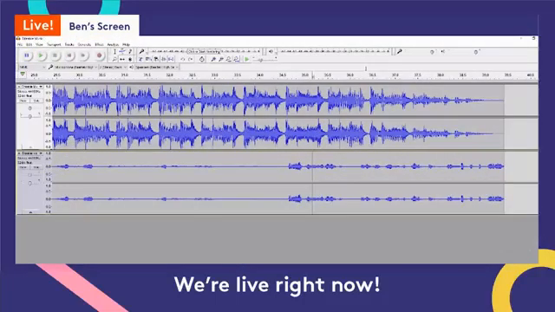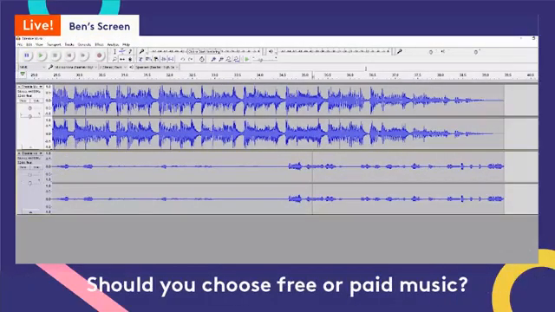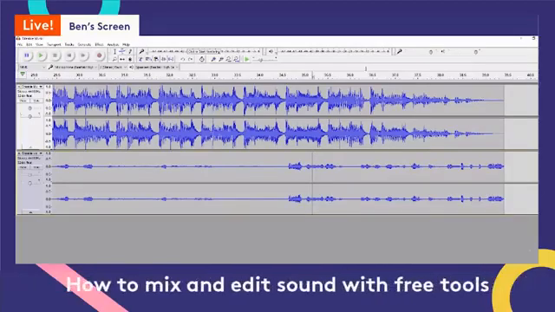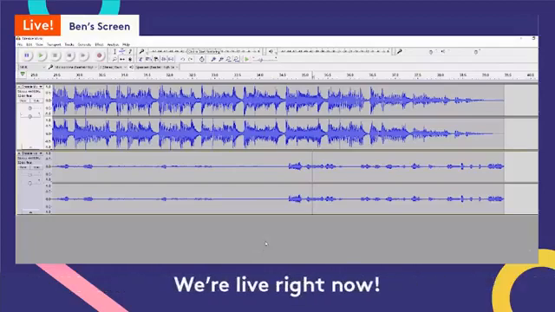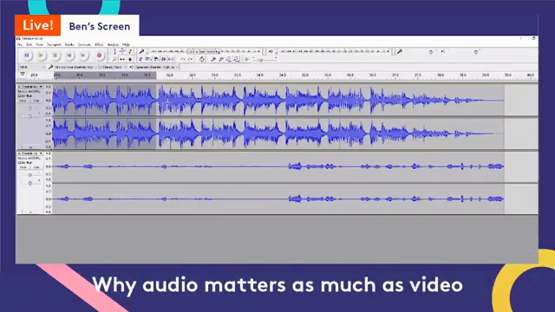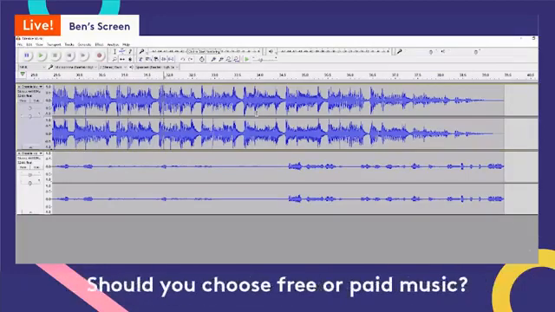What I've done here is I've actually got 2 different tracks up. I've opened Audacity, and then I've just got an MP3 file on my desktop, and I've just dragged it straight into this grey window here. And when you do that, this thing here will come up, and it will show you all the peaks in the music and all that kind of stuff, which can be really handy when you're editing.